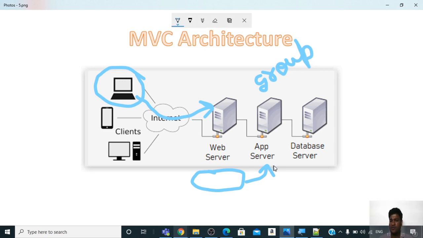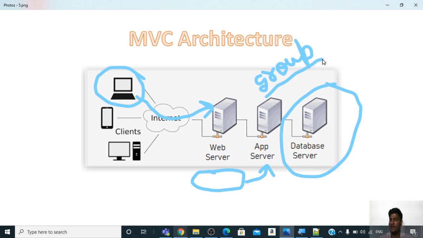But here this request goes to the app server, and then this app server always checks the database server. And in the database server, what will it find? It will find a reference to the groups, all the groups which are assigned to me, or all the groups of which I am a part. So it sees groups, and it sees my name.